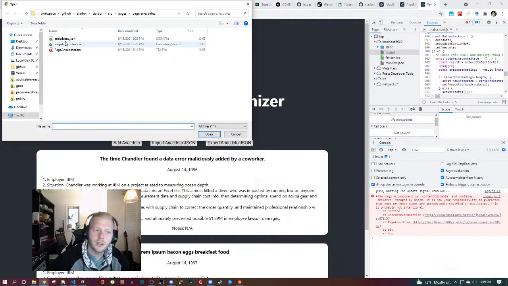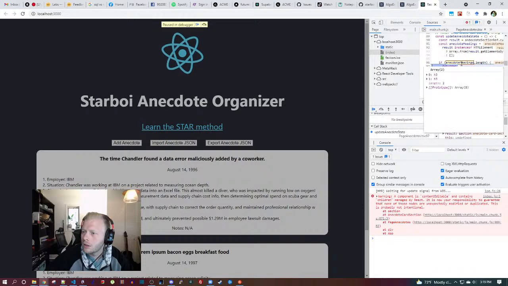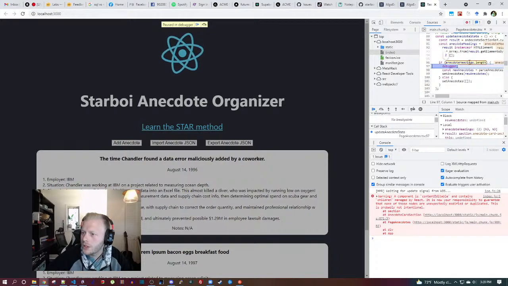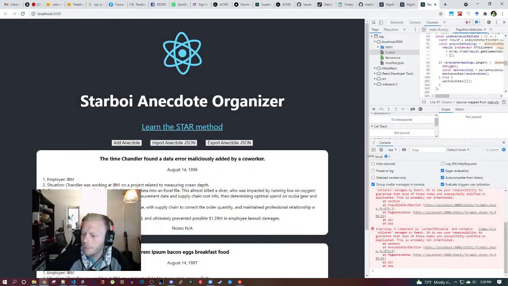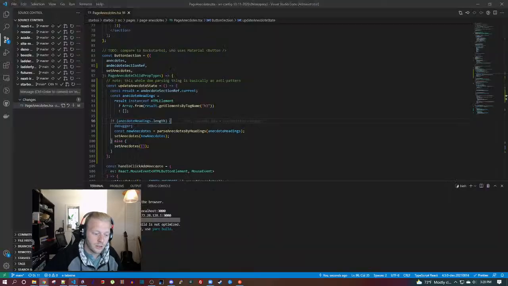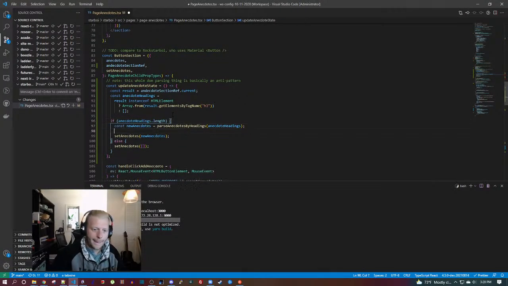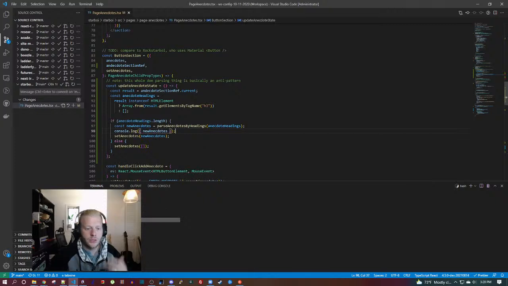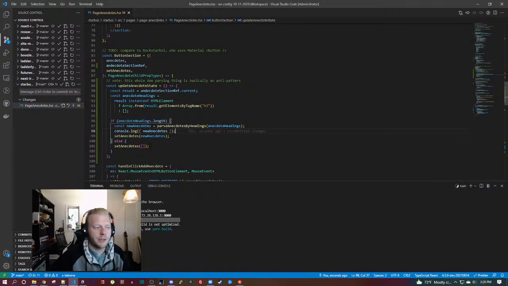So let's import anecdotes. Yep, so we still got our 2. And let's see if this works. So console.log. Let's log the new anecdotes. We're setting it into state, but it's not super transparent.